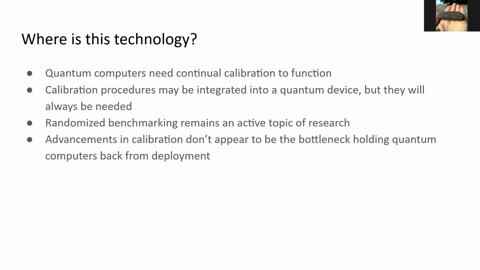What I see today is that randomized benchmarking remains a very active topic of research. In fact, my employer, Keysight Technologies, recently acquired a company called Quantum Benchmark that is doing exactly this. But overall, my impression is that while calibration is vitally important, it is not advancements in calibration that are holding quantum computers back from deployment.